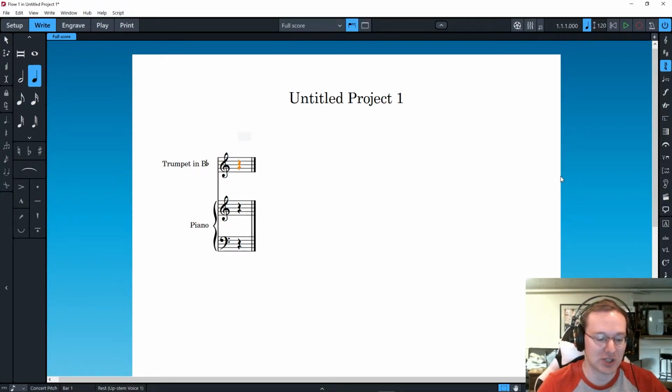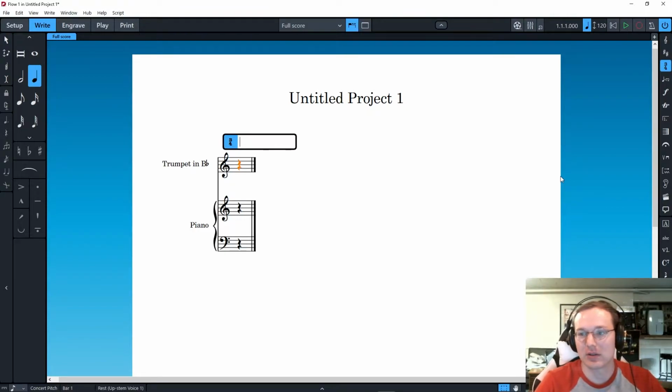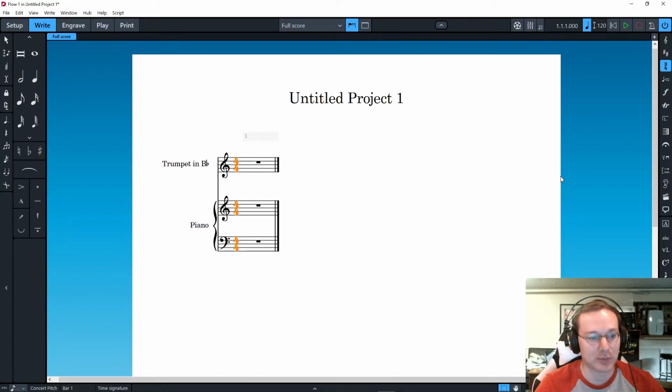So I type Shift M, and this little pop-up window comes up, and I say, okay, I want this to be 4 times. Type it in like a fraction and hit enter, and boom, it shows up right there. Now this has been a nice feature because, as I said, it saves you from having to go over and find all of these different things in all these different menus and submenus.